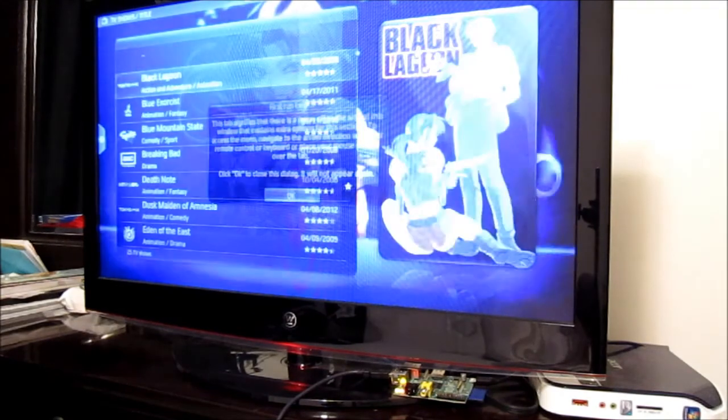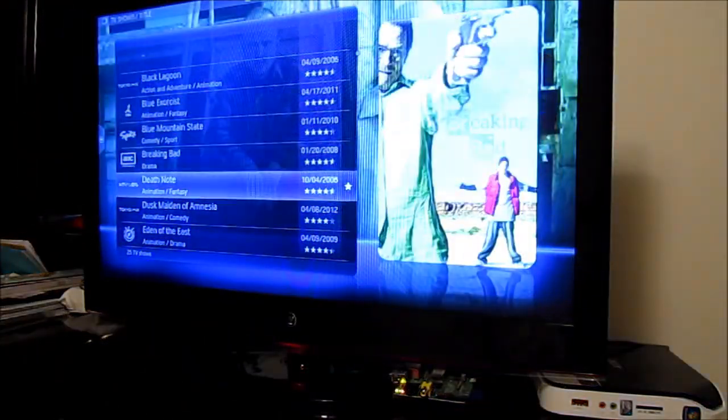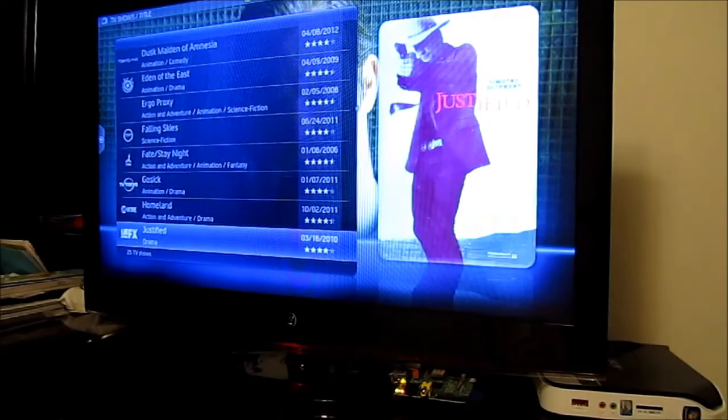At this point in time, I hadn't actually used Aeon Nox yet on this device. I had downloaded it but hadn't applied it. So I noticed, even with OpenELEC, the first time you apply the skin, when you go into some of the menus, it takes a little bit longer than normal to actually render the first menu. So this is taking a little bit longer, and then you'll see that there's a box there on the screen that says, hey, this is the first time you've used this.